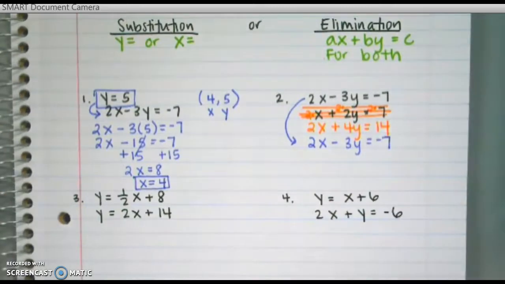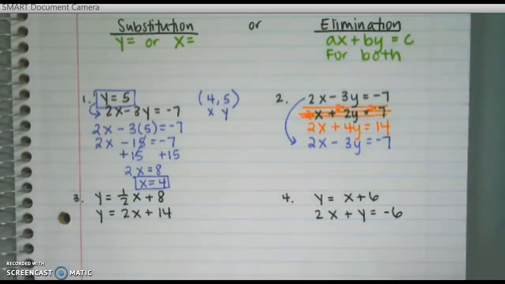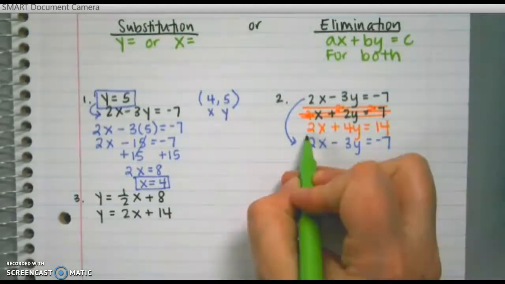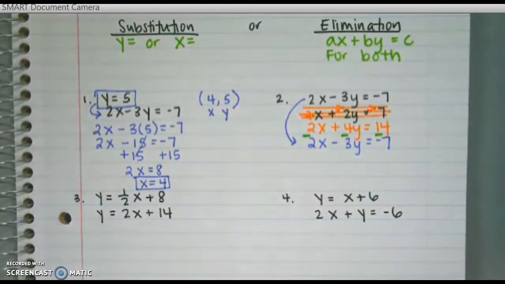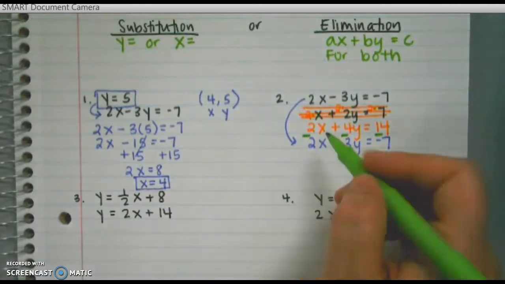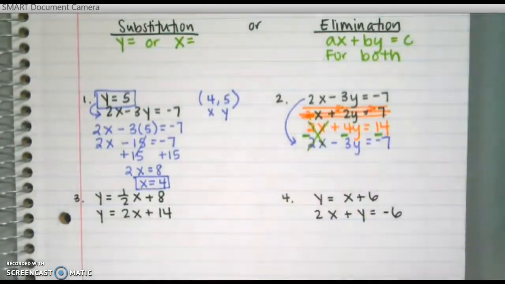So now I have my two equations. I have the one that I multiplied everything by 2, and then I moved the one that was there originally up to the top, so now they're stacked. Now that they are stacked on top of each other, you see how I got 2x and 2x? I want to cancel those out, so I'm going to do 2x minus 2x, which means I'm going to subtract the columns. So 2x take away 2x, that is gone. That's why we call this elimination.